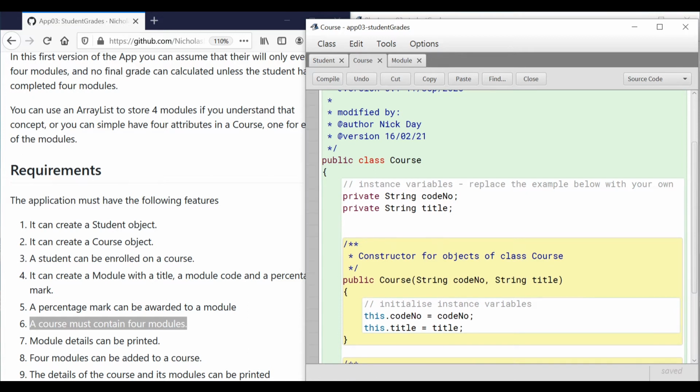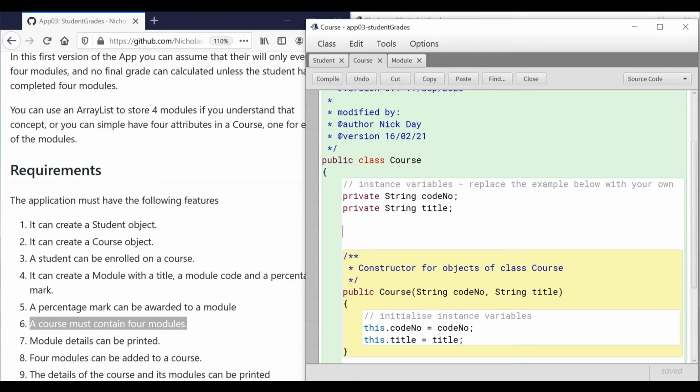Okay, so let's go to our course class now, and I'm just going to work with 1 for now. If we knew the module and we knew that there was only going to be 1 course, we might give a very specific name for our module.